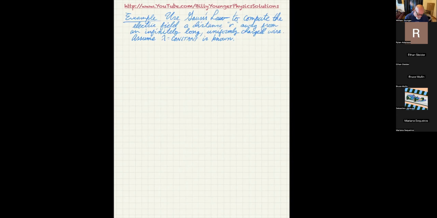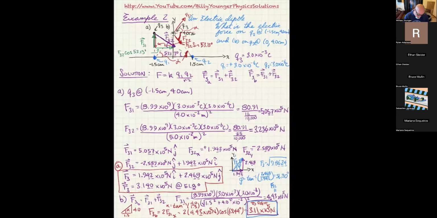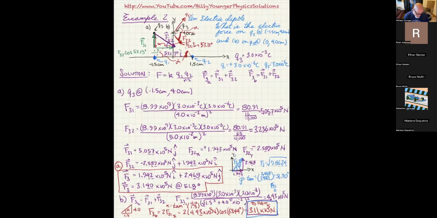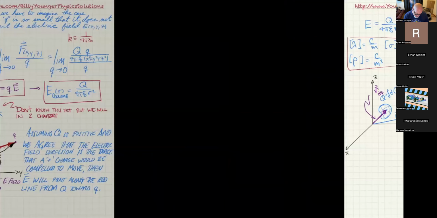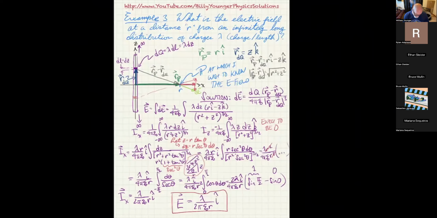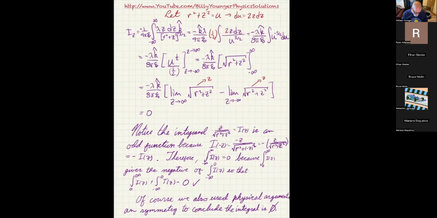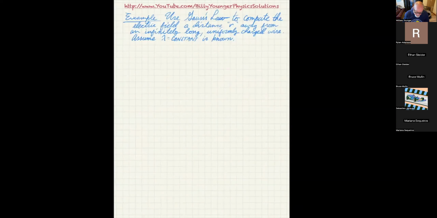We've already done that. Remember, we did that last time, and specifically, we did it right here, and we got lambda over 2 pi epsilon naught r for that. Okay. So now we're going to do it with Gauss's law, and you're probably thinking, "Oh crap, his alarm went off. We're going to run out of time." But that's really how beautiful this is: it's lightning fast.